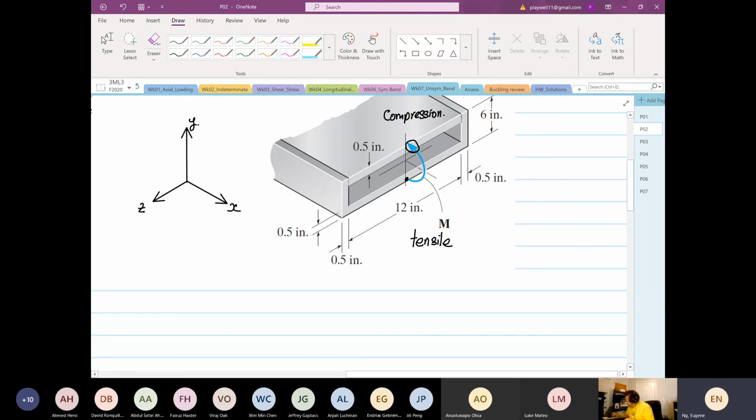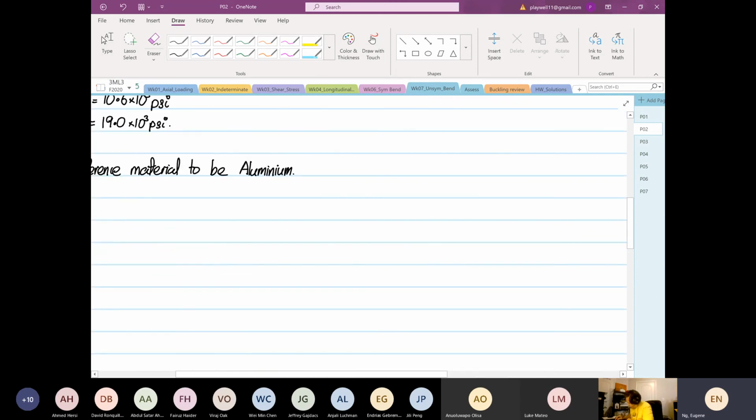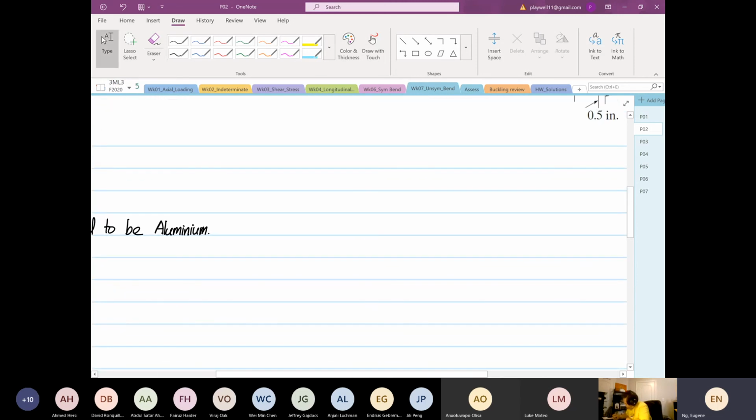Because of the moment, the moment is going this way. So this axis over here is in the what? It's parallel to the z-axis. What I'm trying to achieve here is we still want to find the stress in the x direction. Because it's composite material, we have to find out n over here, and then multiply by Mz over Izz multiplied by y.